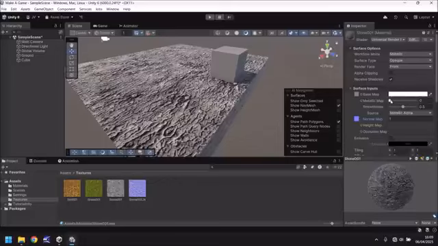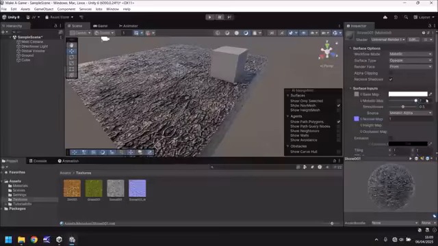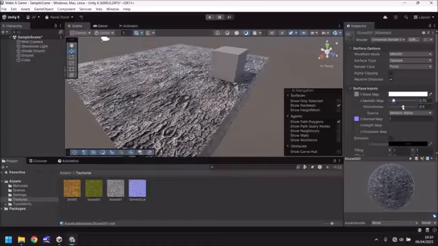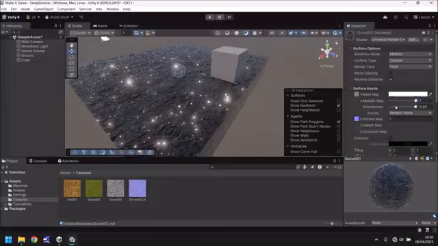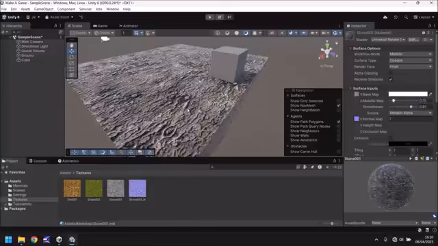Let's start with the metallic map. And if we scroll that from 0 all the way to 1, you can see how much more shiny this becomes. This kind of visible material is going to be much more useful in perhaps a rainy environment. It's not currently raining in our environment, so we don't quite need it so high. The smoothness, if I change it, you can see it becomes much smoother. And if I change it to about there, you can see once again, the higher it is, it becomes much more relevant to this metallic one. And this now gives it a kind of nighttime feel. So just these two elements changing, if I hold Control, press Z twice to undo, just those two elements can give a completely different feel to a material.